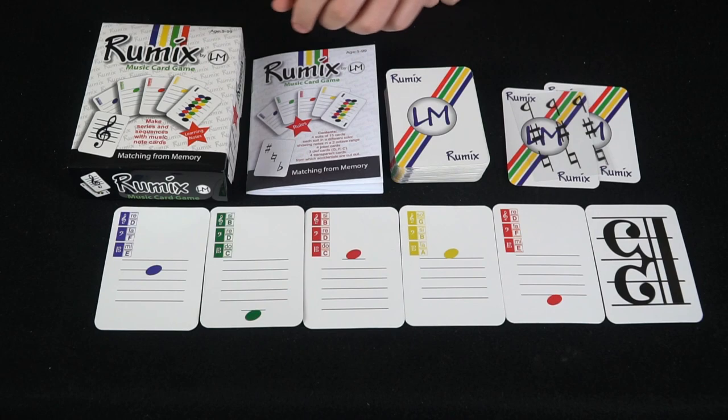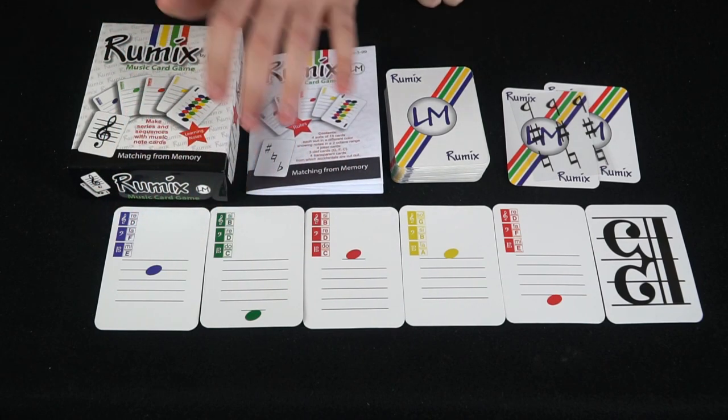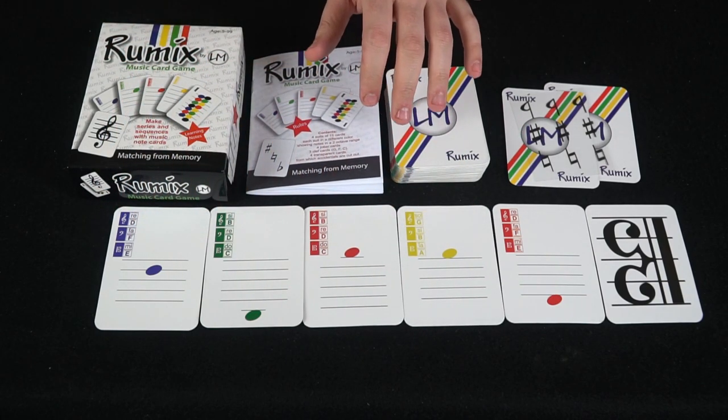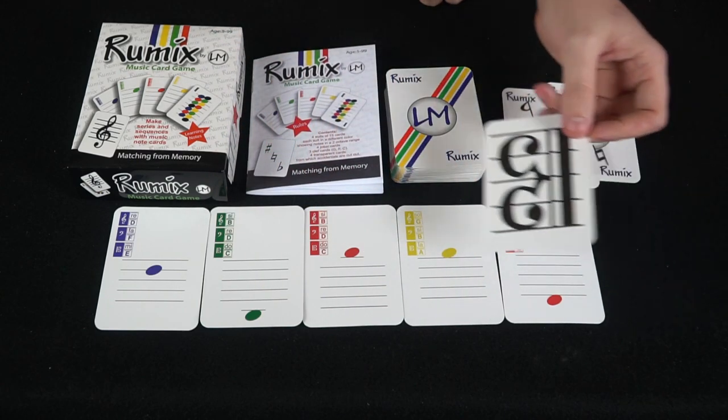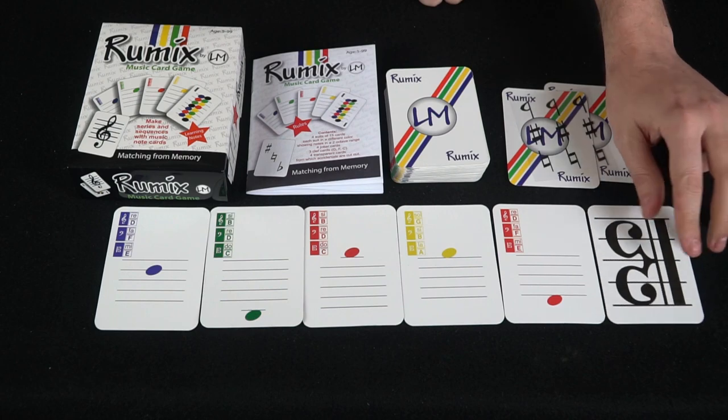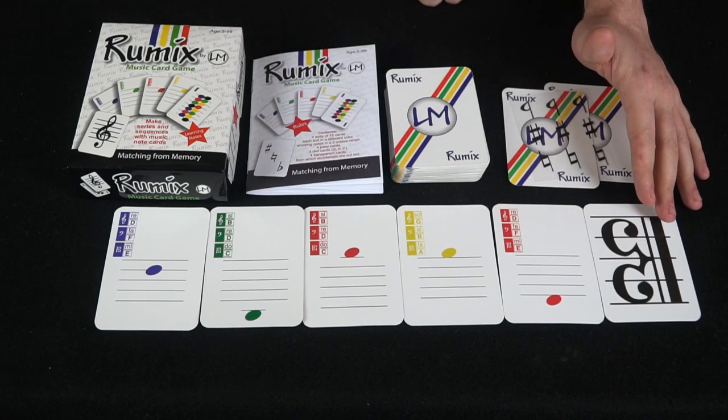All the cards are going to have 4 different colors. It's going to be blue, green, red, and yellow, with all of the different notes indicated for each of the different colors, as well as wilds that'll come with the game as well. There's different types of them, but they're mainly going to be used as wilds for a lot of the games.